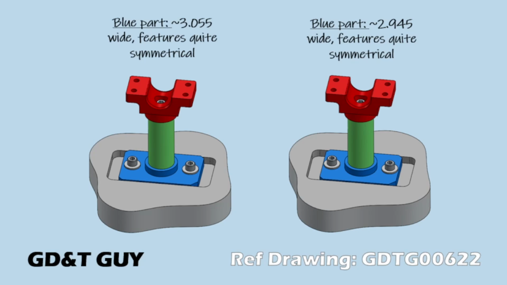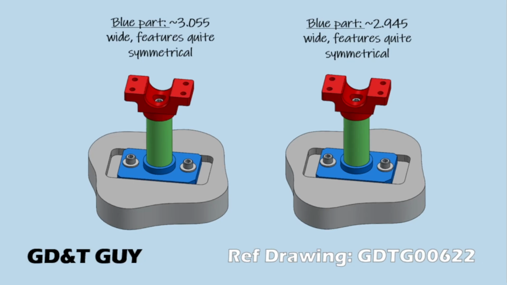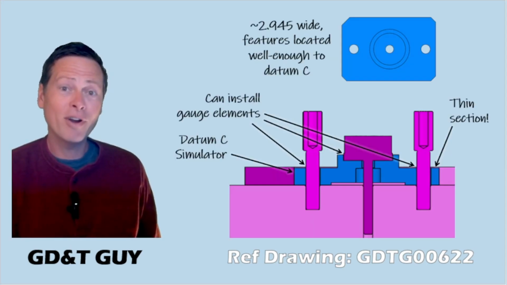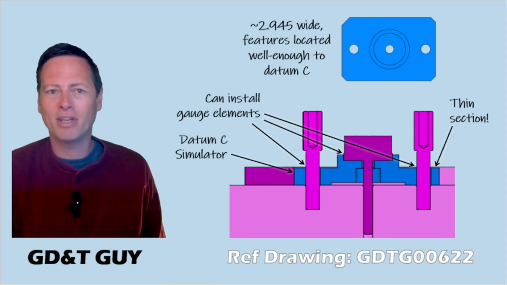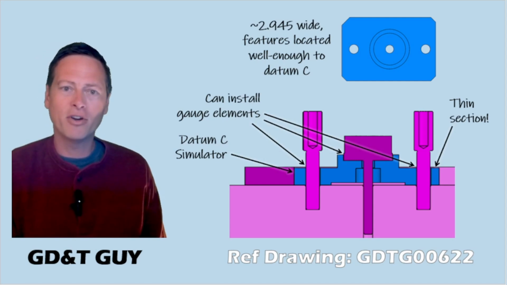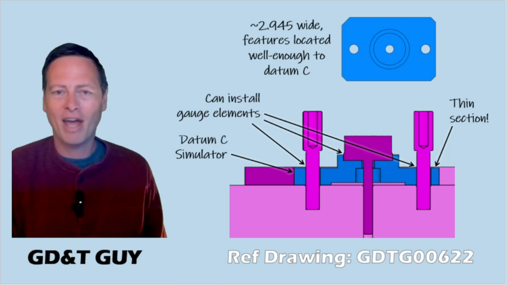Let's just say for my purposes, either of these would be fine, because even where it's the most wide or the most narrow, we still have good section thickness because of the symmetry. But the way everything is loaded off that one end, our drawing does not reward symmetry, right? These are both failed parts after all. What does our drawing reward? Well, here's a possible part that is about as narrow as it can be, and the screw holes and the 1-inch diameter feature are well enough located to datum C that it can pass inspection.